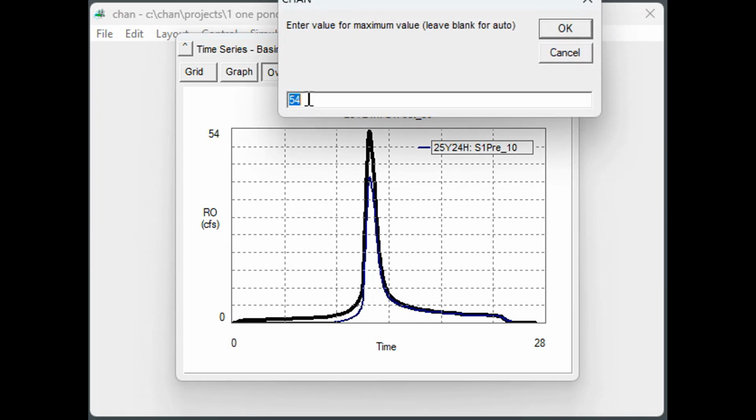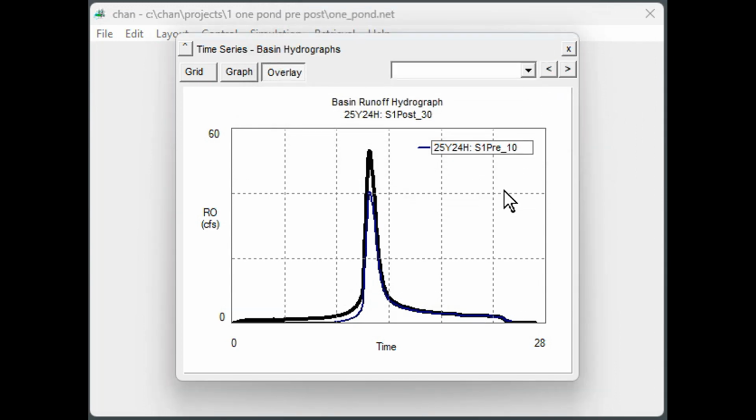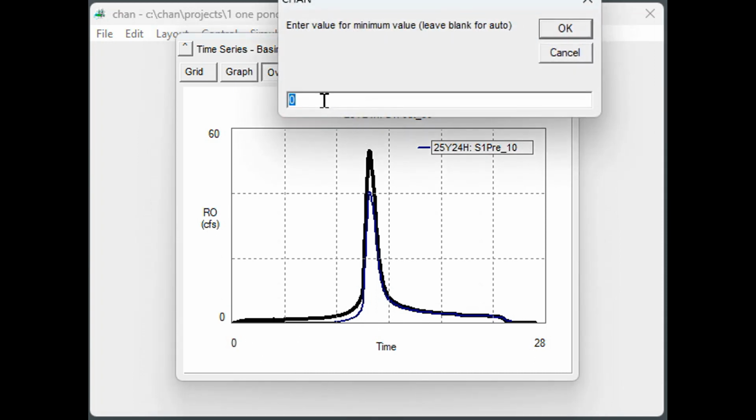Let's change the runoff axis to 60. The grid interval has increased to maintain focus on the time series data, and not on the grid itself. The result is a nice, uncluttered graph, but most of the action in a runoff hydrograph occurs in a short time window. You can effectively zoom in to view your results in greater detail by changing the minimum and maximum axis values. Here, let's change the minimum time to 10.